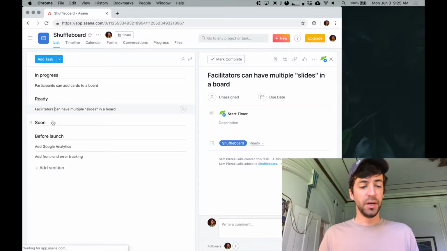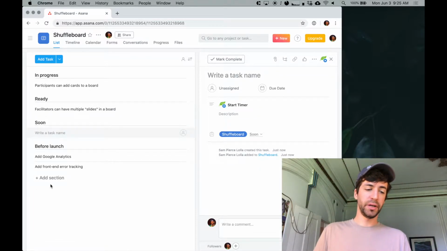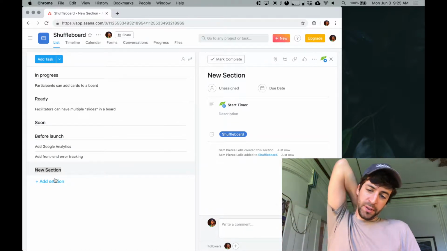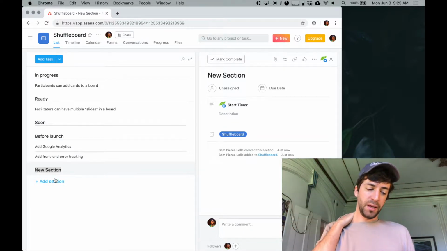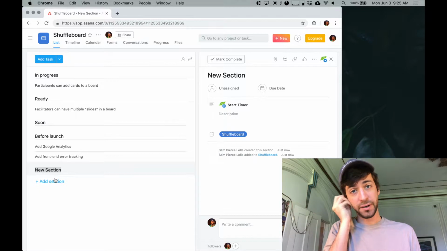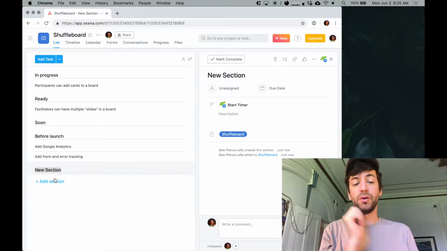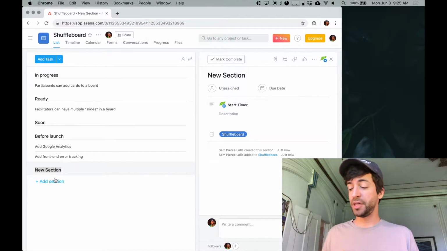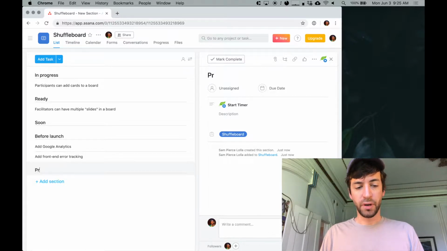Ready, soon, before launch. So I'm going to say there's another milestone we need here. I want to do a test meeting with a friend. I'm not really sure who yet, I'll have to ask around, but I want to get this in front of a group, not just a usability test like I did with Jason, which is sort of like, hey, would you know how to use this thing? Really, I want to get it in front of some people and try it. So I'm going to say private meeting test, and that'll be before I launch.